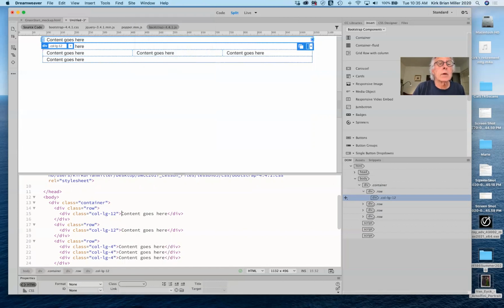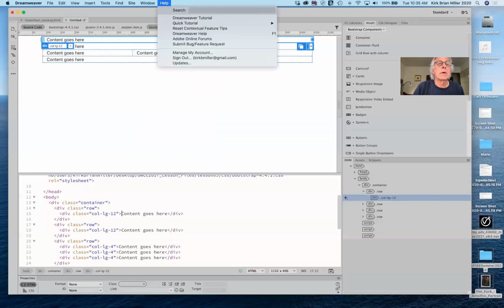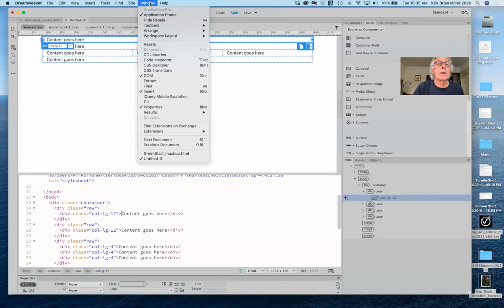So where are my media queries? Let me go to the window menu again. Properties, files, CSS transitions, assets, arrange, toolbars.